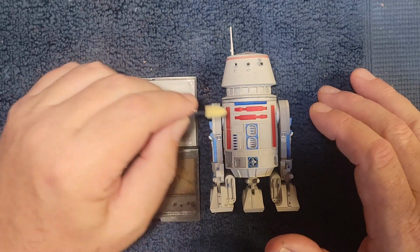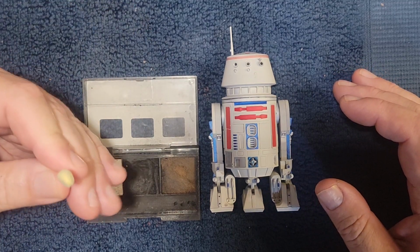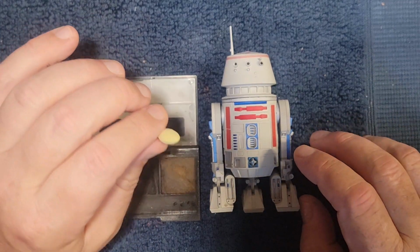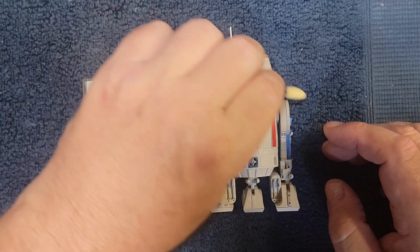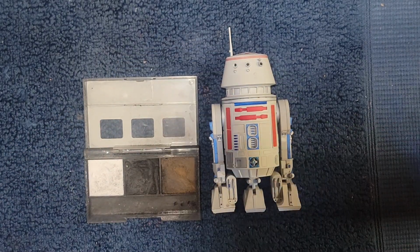When you're putting something on or doing a weathering effect, and you're like, oh, that looks really neat, if I do more of it, it'll look even better. No. When it looks really neat, I'm doing the air quotes, that's when you stop. And remember, we're doing the entire droid. So you're going to put a little bit on the leg and you're like, oh, that looks really cool. Remember, you have a whole lot more to do.